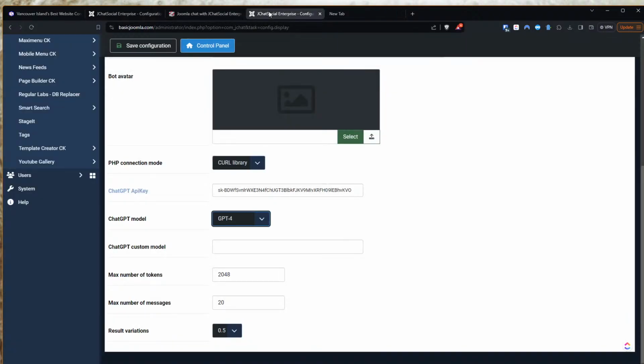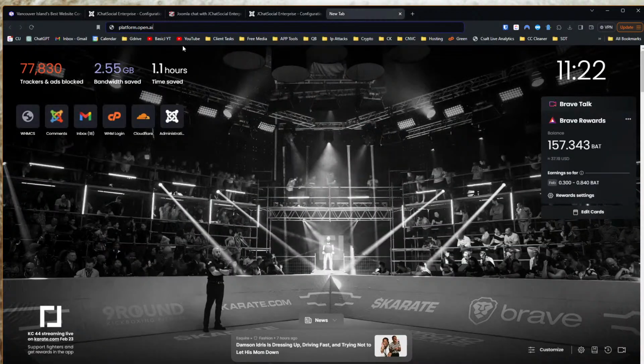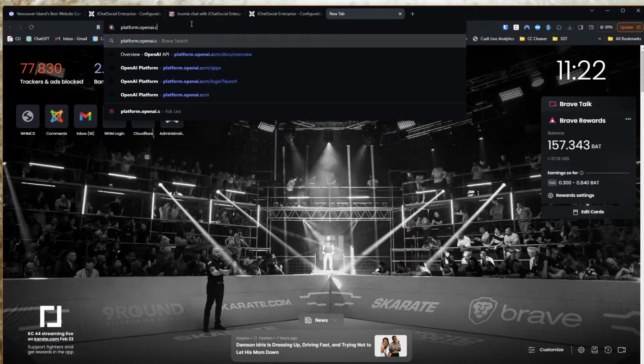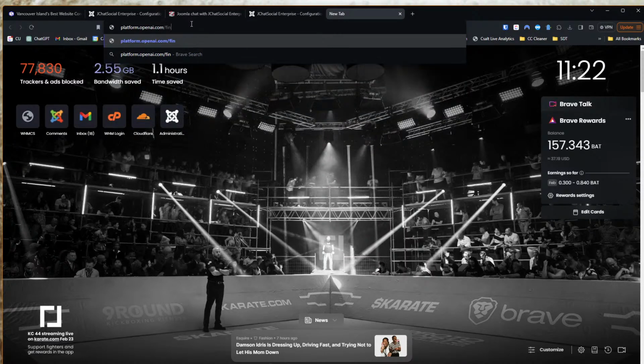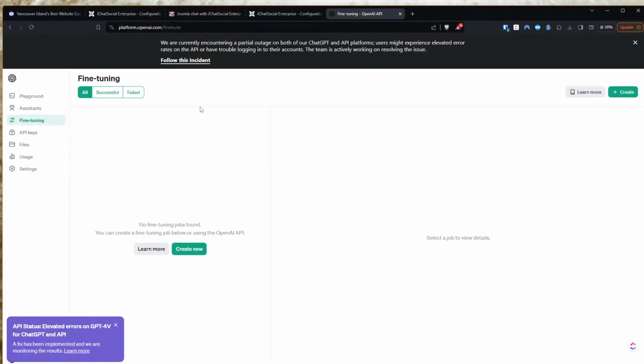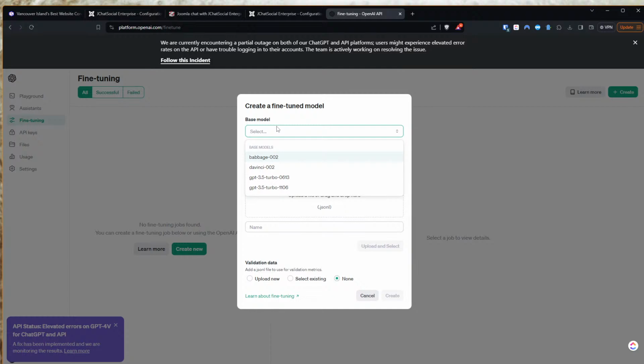I have to start doing some memory stuff because OpenAI.com fine-tune. OpenAI. Okay, create a new fine-tuning job. Okay. Oh my goodness.